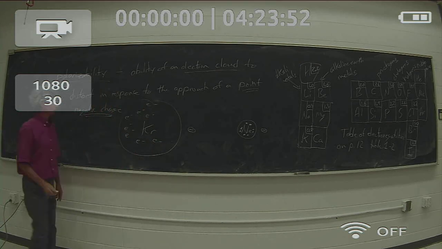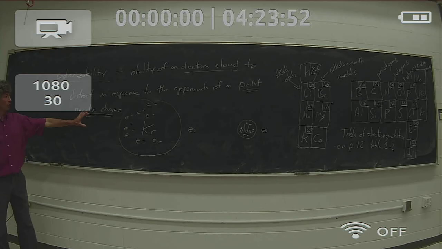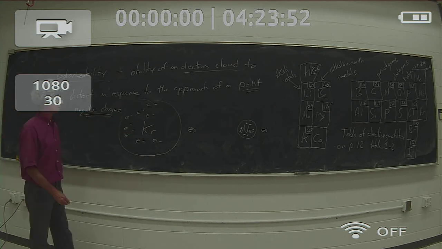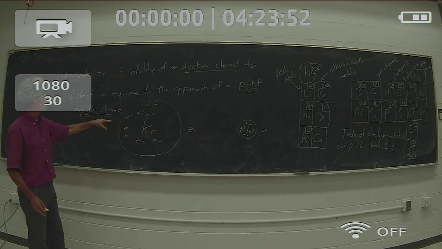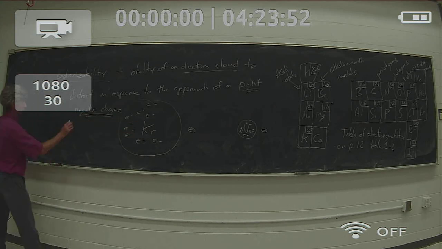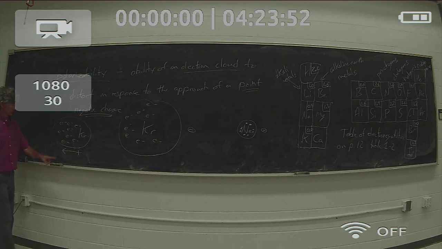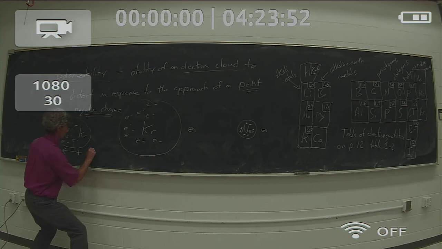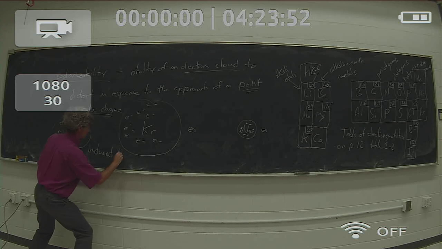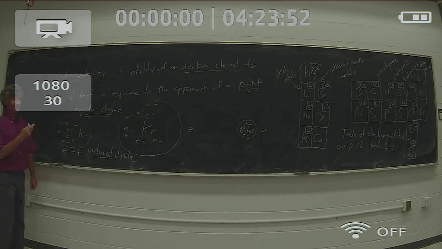The electrons are being more on the left-hand side and less on the right-hand side. So after the negative charge approaches, instead of looking like this, krypton is going to look like this, where the nucleus is over here, and the electrons are all over here. And that's going to induce a dipole. So we're going to have a dipole where the krypton nucleus is the positive end, and the electron cloud is over here away from it, and that's called an induced dipole, or an instantaneous dipole.